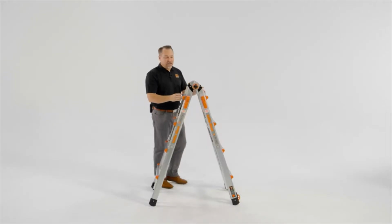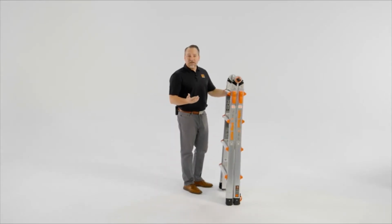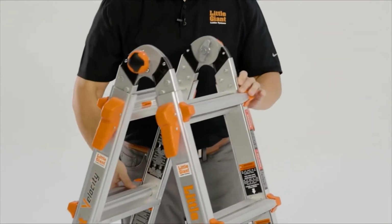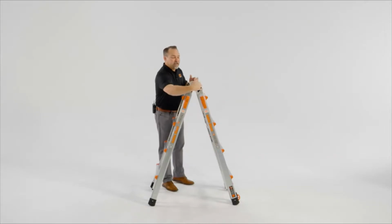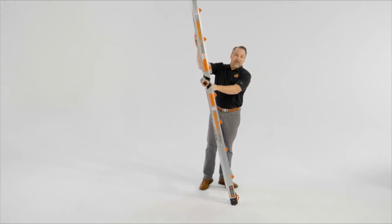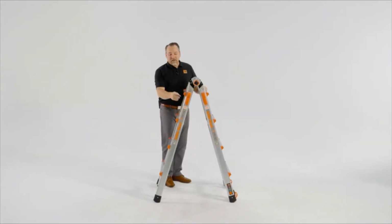Now the hinge is unlocked. I can either bring this to its storage position or open it up as an A-frame, or again, open it up as an extension ladder. And then you'll see and hear making sure that those hinges are fully locked into place. The only other operation are the rock locks.